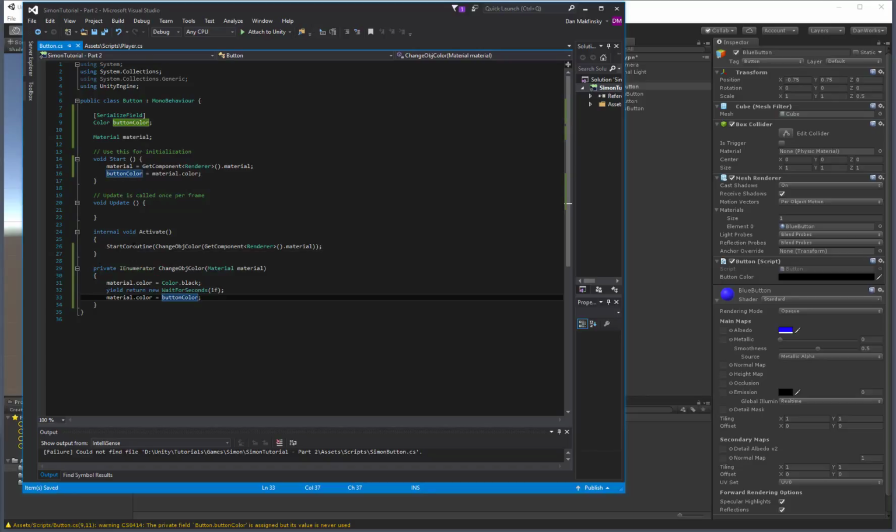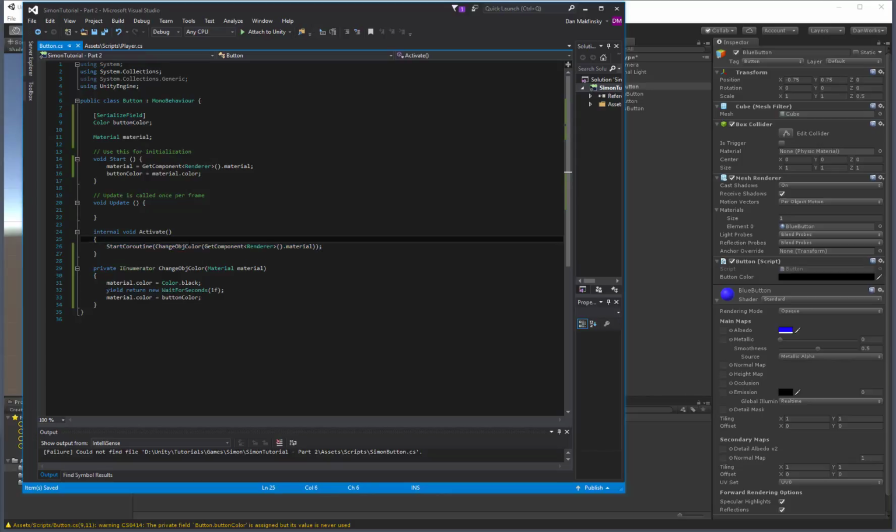Another thing that we'll want to do is stop a coroutine if it's currently firing off, because we don't want to stack a whole bunch of coroutines up to fire off one after another. So if I hit the button once and then twice before the button's finished going through its coroutine, what's going to happen is it's going to change the color to black, and then it's going to wait. But then my next click would come through. It's going to change the color to black again, and it's going to wait. But after 1 second's up, it's going to change the color to my button color. And then after 2 seconds, it's going to try and change my color again to my button color. And that's an unneeded call to the coroutine.